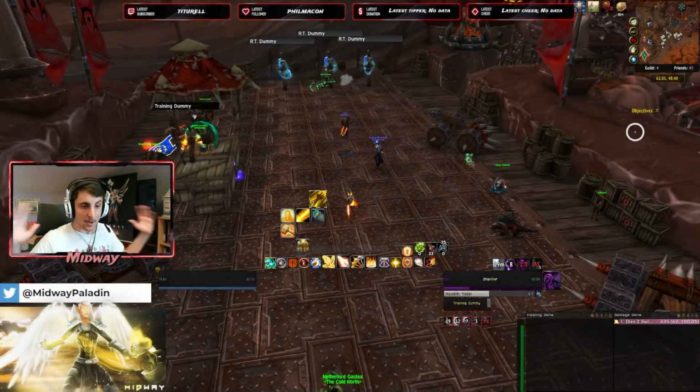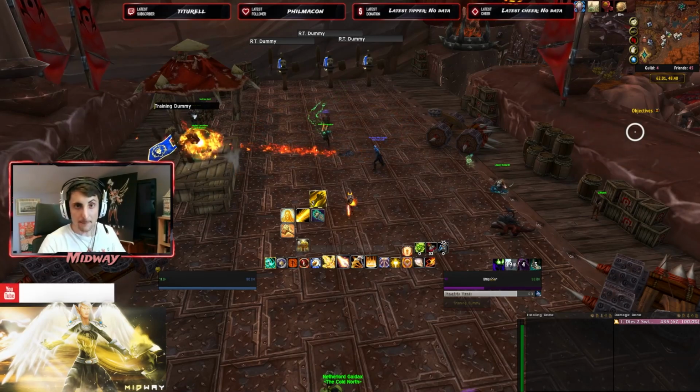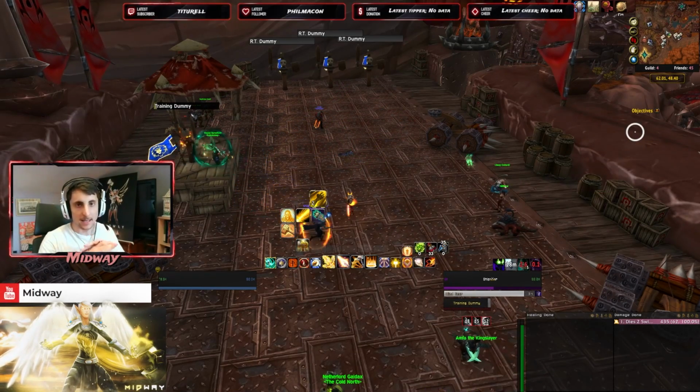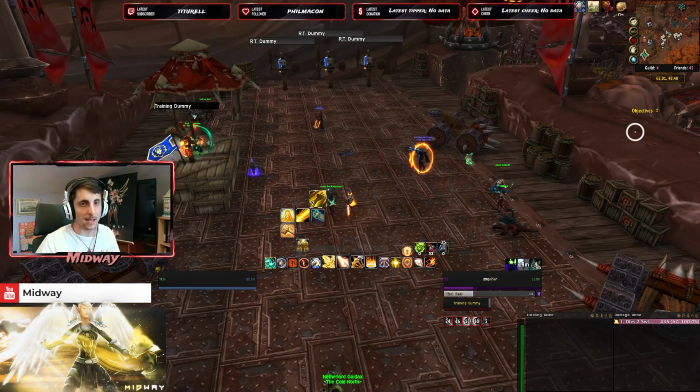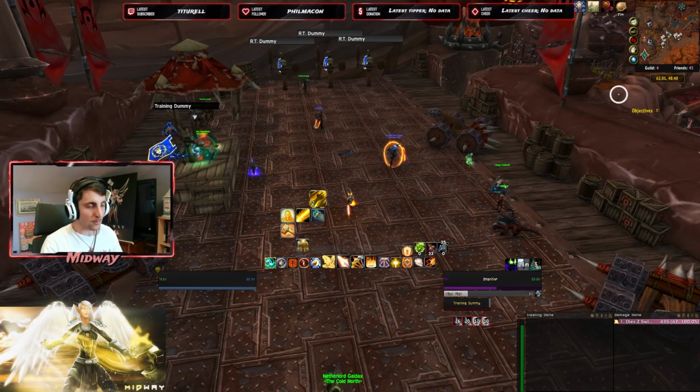Okay, so I think I talked about all the individual little things that a Holy Paladin, again, a base Holy Paladin, not covering any legendaries, any conduits, any soulbinds, any covenants, nothing of that, just the base Holy Paladin toolkit. I think I'm done here. I think I've covered what I wanted to talk about.